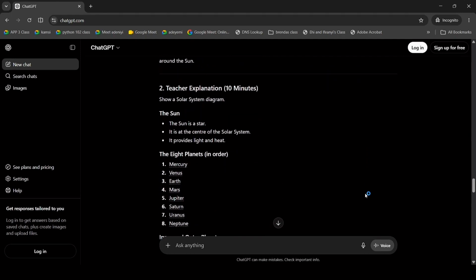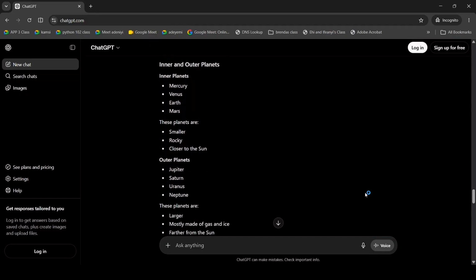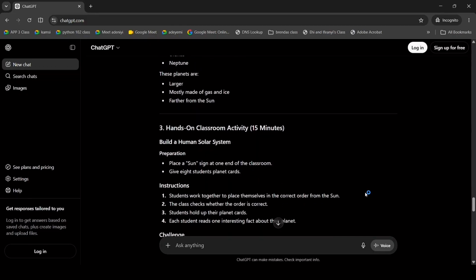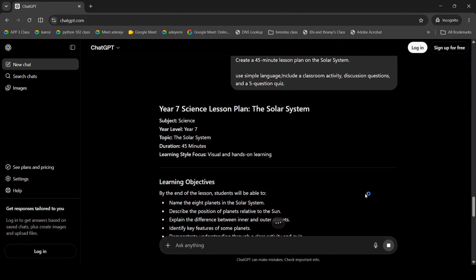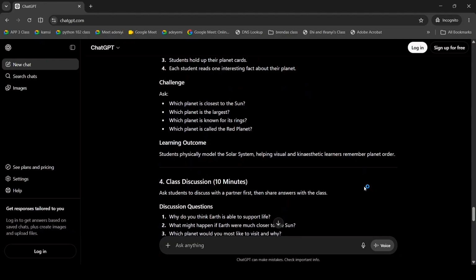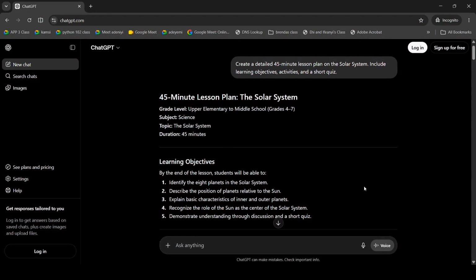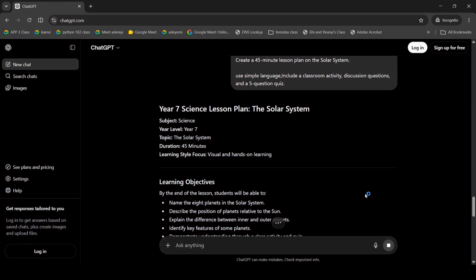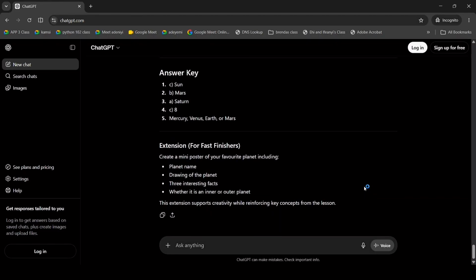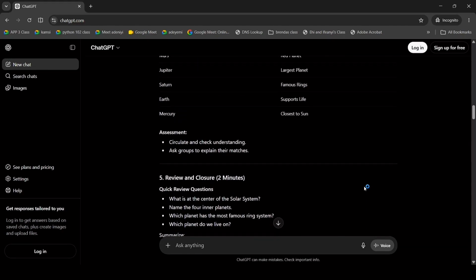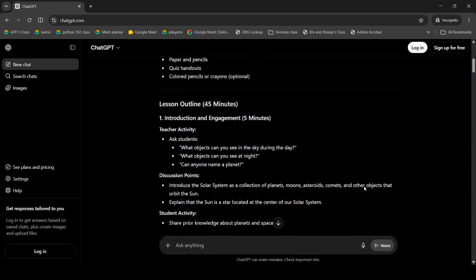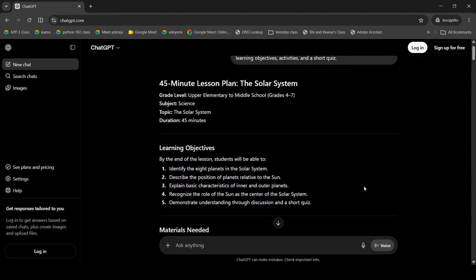So you can see what we have here, very beautiful, in a well-structured manner, designed specifically for a Year 7 class, not just a generic response or output. So that's one of the ways that you can improve this. Now we can download this, we can copy this lesson plan and paste it maybe in our notes. We can convert it to a PDF document. We can even generate presentations with this.